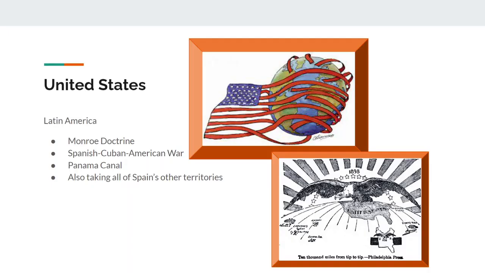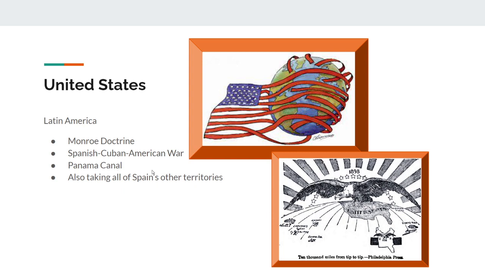Emergence of new imperial powers. The United States was one of these imperial powers. They had been increasing in strength, but they hadn't really been an imperial power yet. When imperialism had begun to happen, Latin America had begun with the United States in the Monroe Doctrine. The Monroe Doctrine basically said the Western Hemisphere is the U.S. They did not want anyone from Europe or other countries to interfere with the Western Hemisphere.